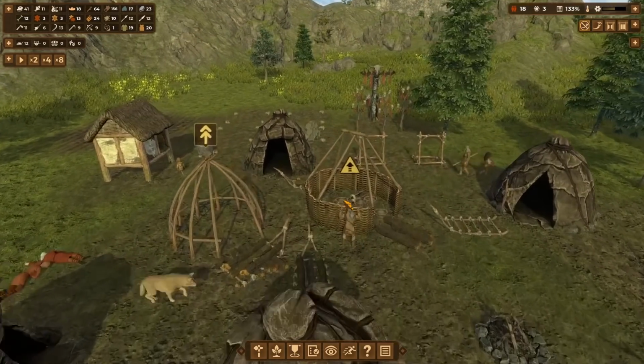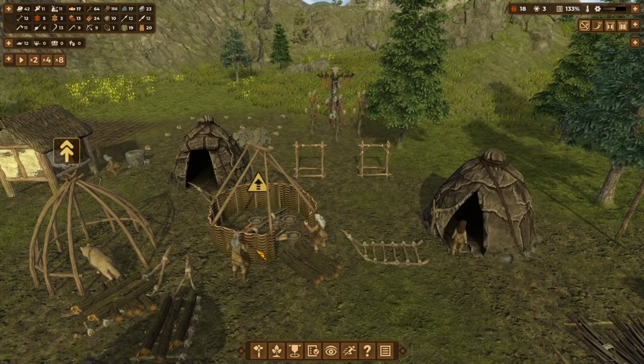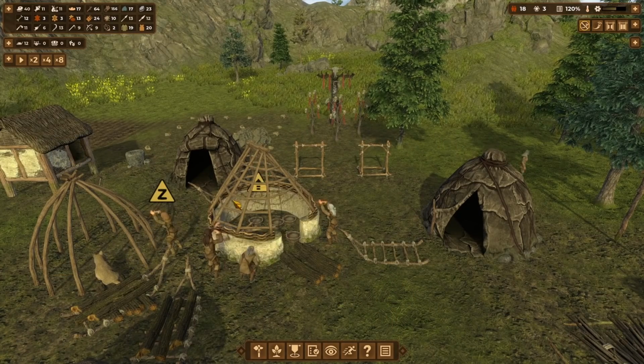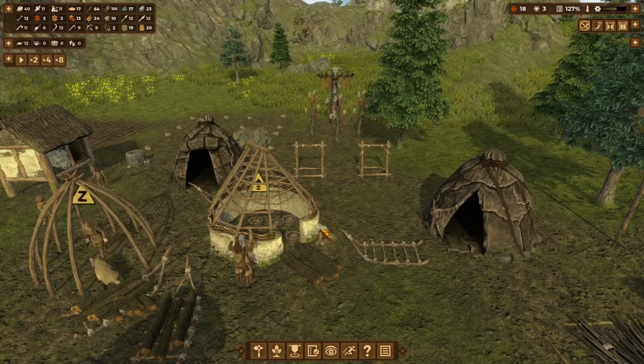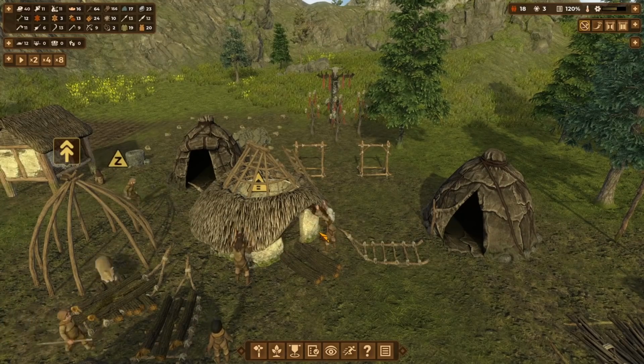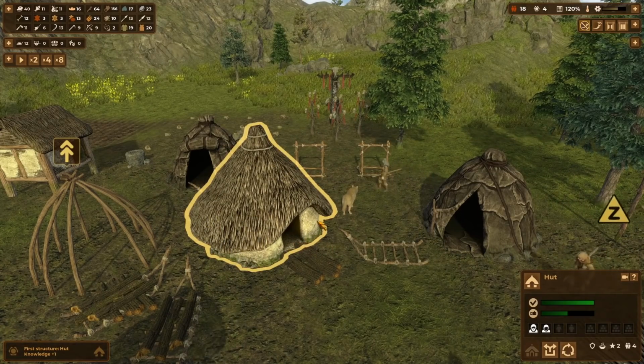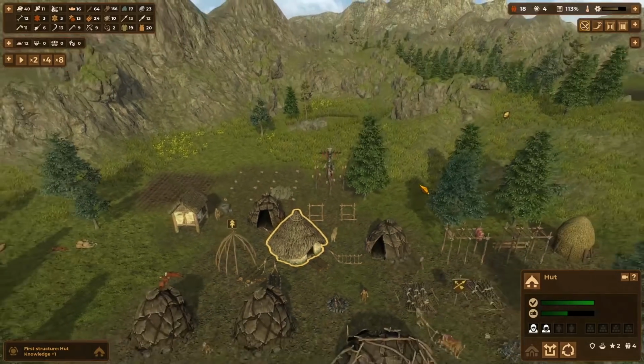You can see them do what is called wattle, I believe, where they intertwine almost like weaving sticks and then put a roof onto it and add mud around that. And then finally the thatch roof, which allows us to go from 3 to 4 people. And I believe it's also more fuel efficient, so that's good.